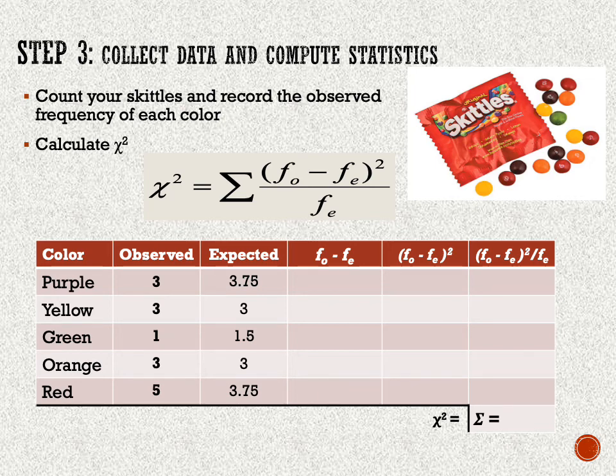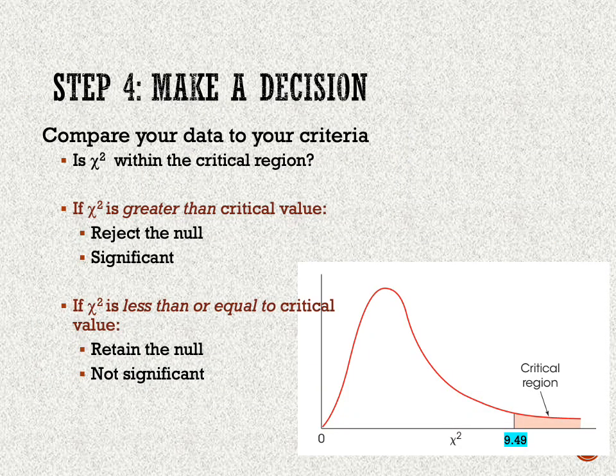So you're going to go through this process to find chi-square using the same steps we've done in the practice. On the workshop that I posted on iCollege, I already did the first 2 rows for you, but I would suggest that you still try and calculate them on your own, just to check your answers and make sure you're on the right track. So once you've calculated chi-square, in step 3, you're going to compare it to the critical value, which we already established was 9.49. So based on that comparison, you'll decide whether to reject or retain the null hypothesis.